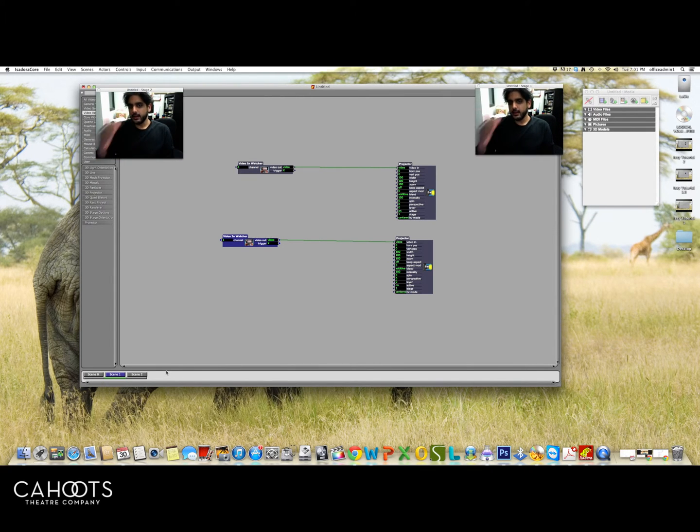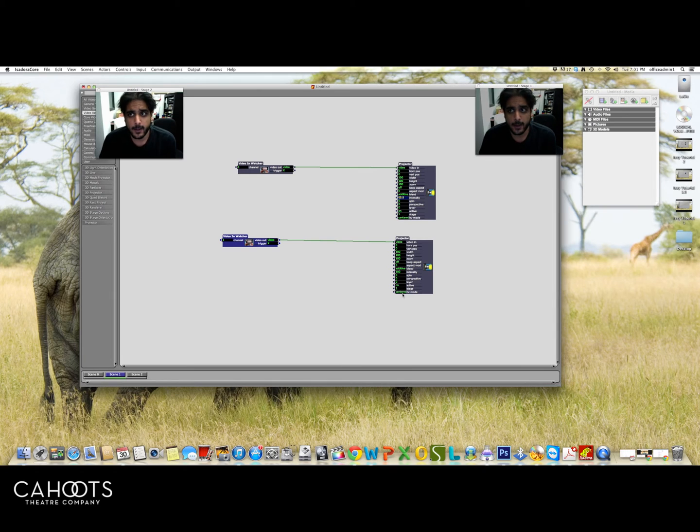Now, we've done a little bit with the projector to show you some of the functions, which was the horizontal position, the vertical position, the width, the height, pretty normal stuff. It makes sense. The other ones that we've got here are intensity. So we can take down the intensity here, and you can see it's kind of fading out on the right window.